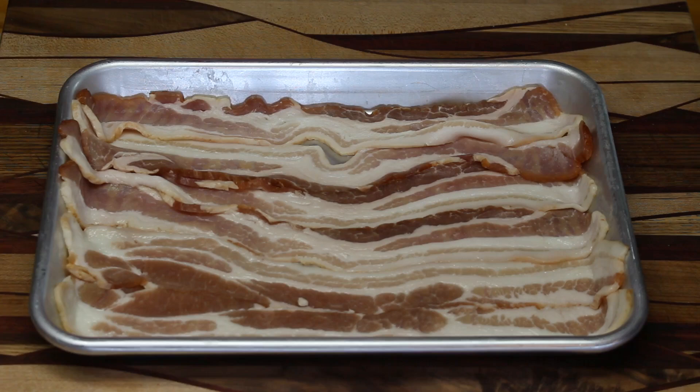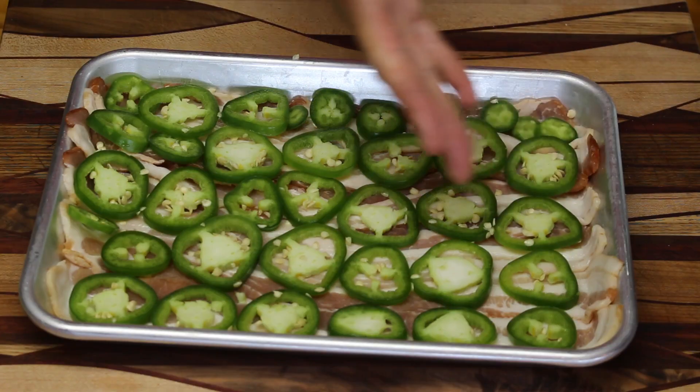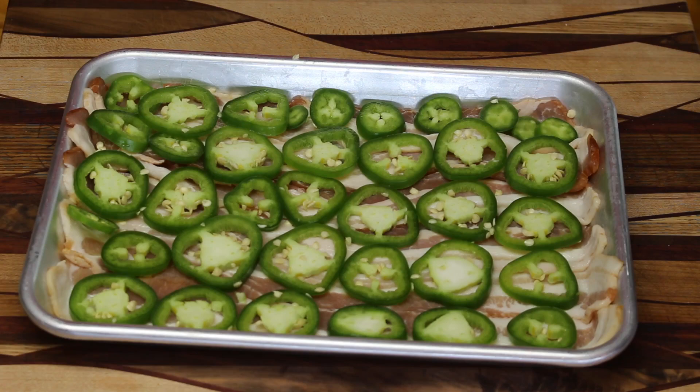The barbecue is now on to cook our burgers, so let's get going on the bacon. Dairy Queen uses jalapeno bacon for their flamethrower burger - in this case it's bacon cooked with jalapenos on top. I've sliced up some jalapenos and we're just going to lay them across the bacon to completely cover it. We're going to put the bacon in a 400 degree oven for about 10 minutes.